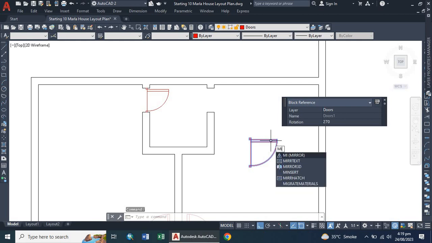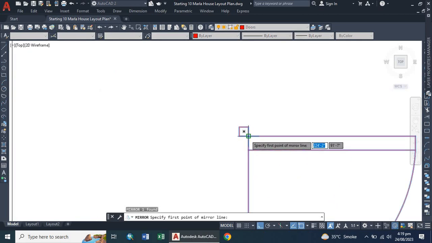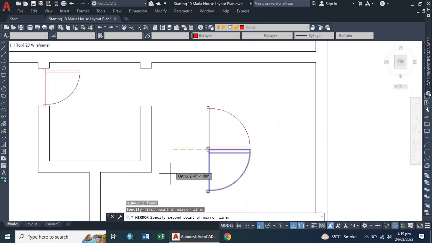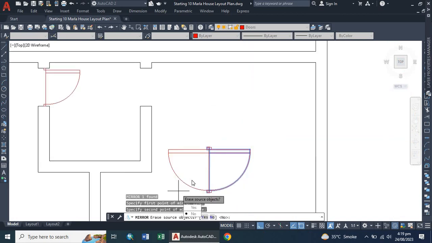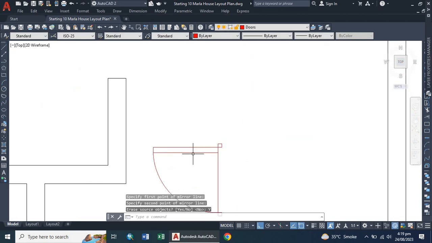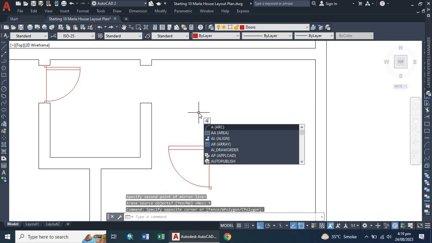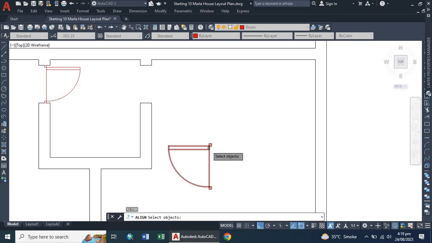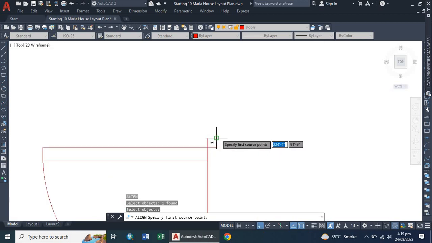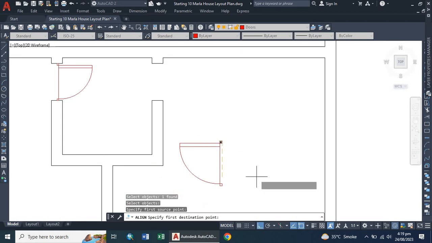For example, I want a mirror of this at that point, and I want it at this side. Now you can see I wanted to erase my source object. Now I am going to use the align command. I am selecting my object, I am pressing enter. I have increased the speed a little bit, because we have a lot of work to do.